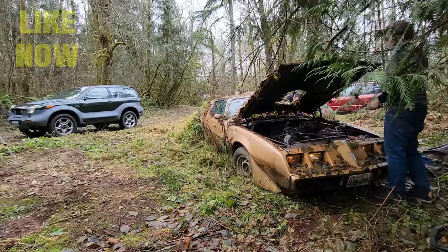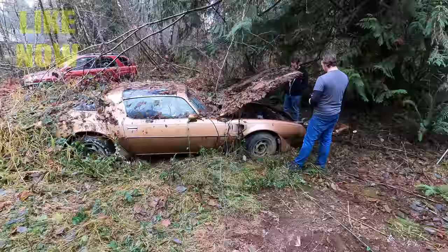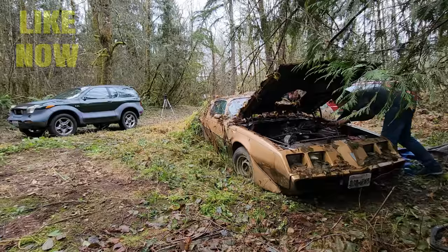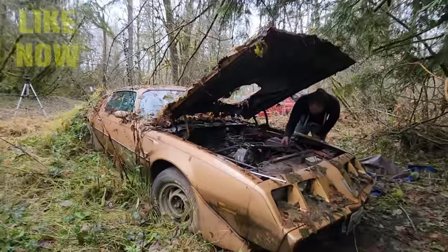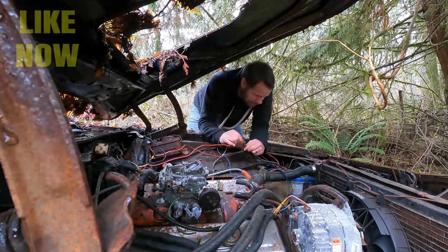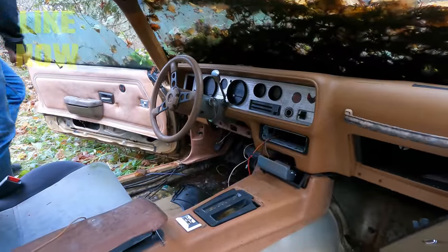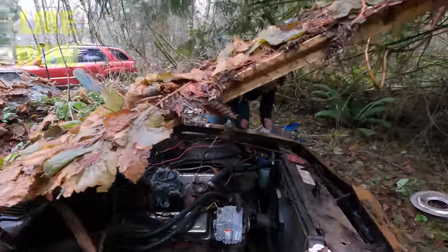That's crazy. I had zero hopes. I'll just see if it has some spark. No spark. Oh man, the distributor's so wet too. I wonder if it's wet inside. I bet. Take the wire off this fan and hook that up to the distributor. I hear something. We'll see if it has any spark down there. Putting power straight to the distributor like that, it should work. So I'm wondering if there's water in it or if that distributor is no good.